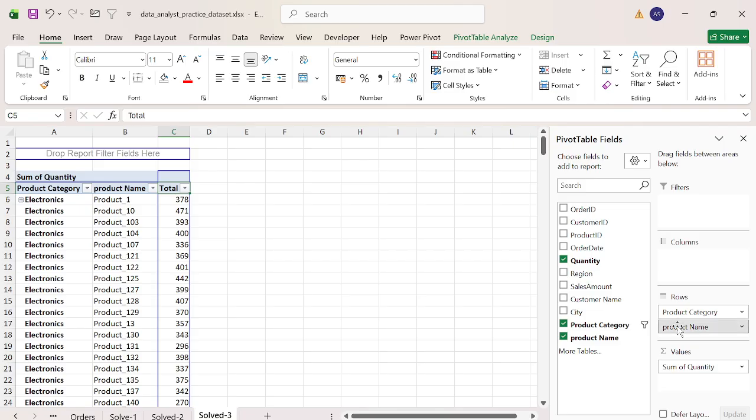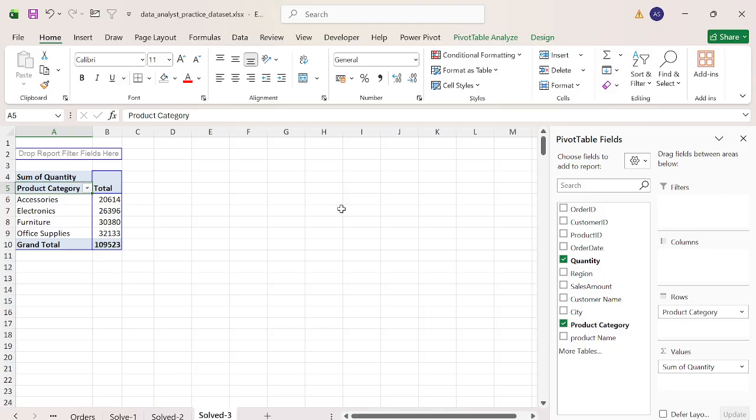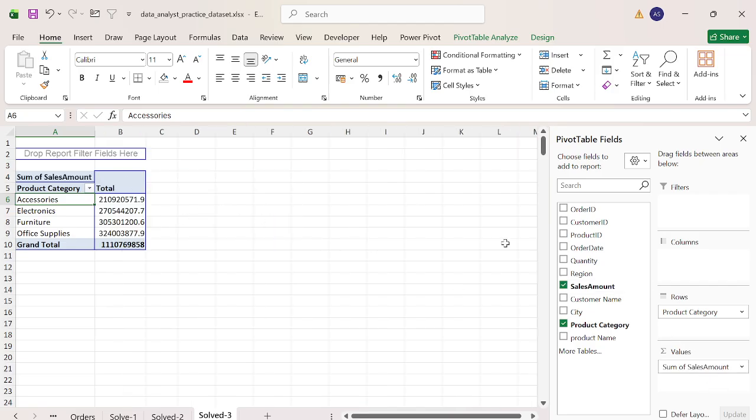So what we can do is remove the product name, and again removing the filter, let's filter out all the categories. So these are the categories where we have more quantity. Instead of quantity, now let's drag your sales amount. Basis that, now you can bring product name here.